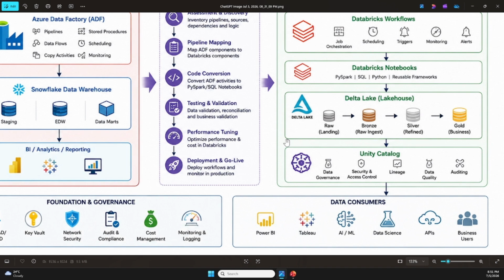The Unity Catalog. This is the most powerful feature in Databricks. I'm not saying it's not provided elsewhere, but it is difficult to handle in Snowflake, whereas using Unity Catalog you can control all the Delta tables and Databricks policies in centralized locations. We will learn this topic in our upcoming videos as well. What are the key features in Unity Catalog? You can see data warehouse, data governance, security and access control, lineage, data quality, and auditing.